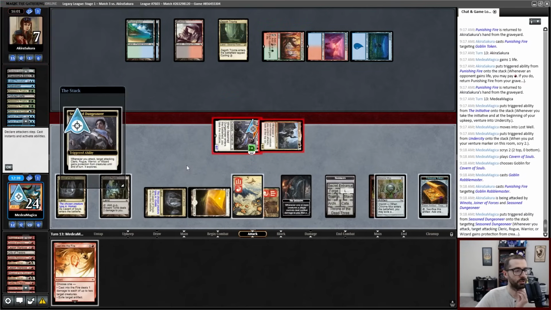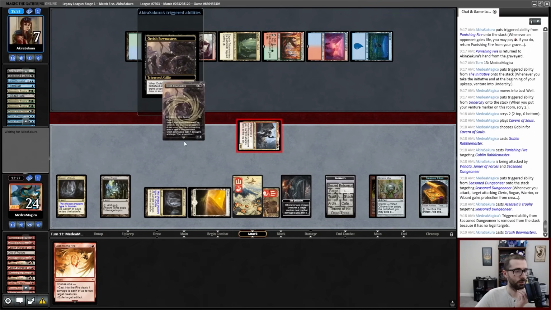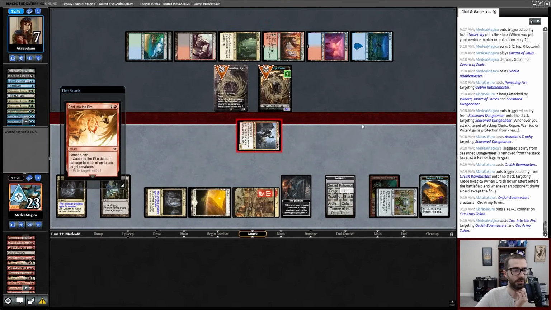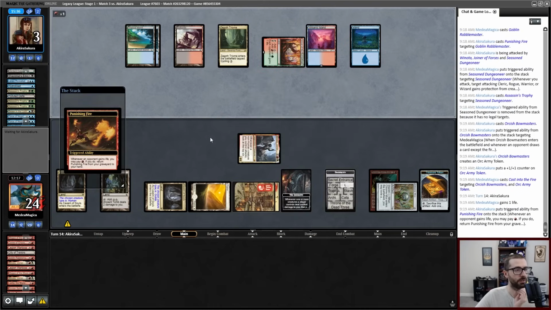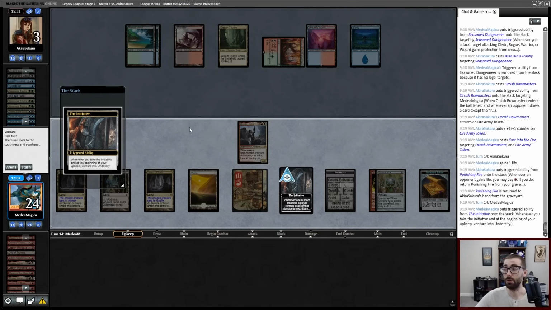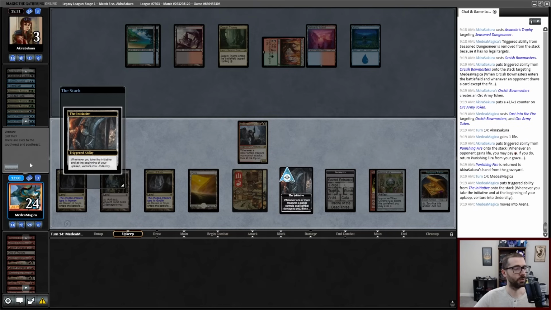I pick Seasoned Dungeoneer. It is another Assassin's Trophy. Bowmasters is fine. We've been waiting for this all game. So we'll go ahead and kill that. Sure. If I get punished for not attempting to put a +1/+1 counter on Winota by double Punishing Fire happening, or Punishing Fire plus Lightning Bolt. Now that I don't have an answer for Orcish Bowmasters, I kind of like going diagonal.